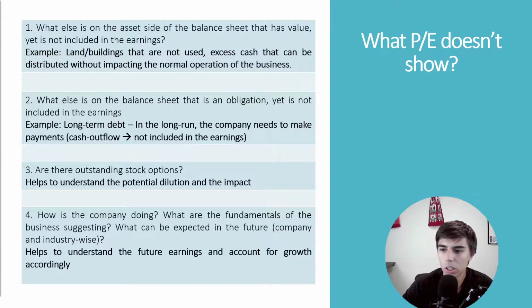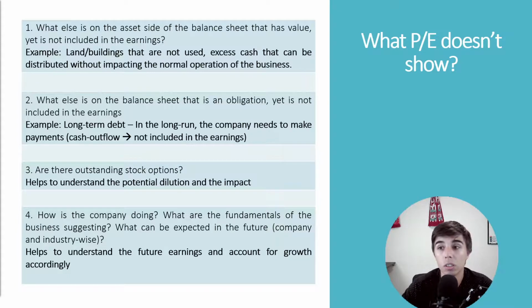So I want to summarize some of the topics that I've mentioned, what the PE ratio doesn't show. And hopefully this makes it a bit more clear, and hopefully it helps some people that are using the PE ratio to pay attention to a few more pieces of information. So the first one is what is on the balance sheet. I did use one example with excess cash, but it can be pretty much anything on the asset side that the company will continue its business operations without. For example, if there's land that's not used, or buildings, and sometimes we can get this information from the annual report, sometimes not, but the cash for sure is something that we can get.